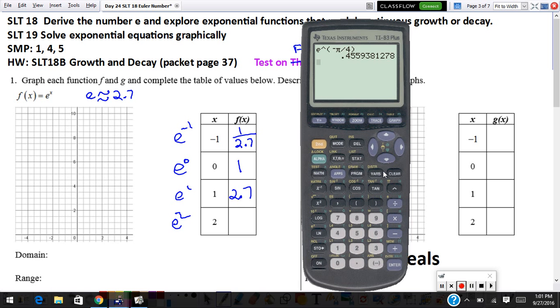So e, in case you were wondering, is second, and then it's above ln, and it gives you the little box. So if I just go squared, I get 7.4. And just to show you what I mean, if I go with 2.7 squared, 7.3. And I wanted to point out, e is also above division, and that e does not give you an exponent. So there's our 2.7.